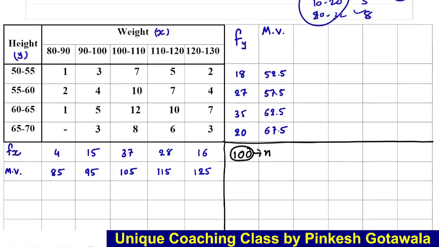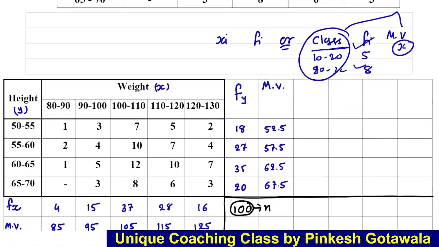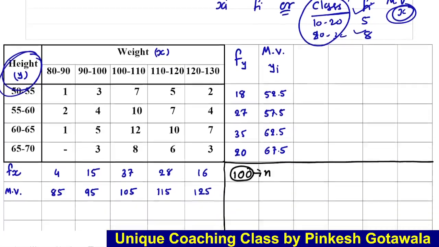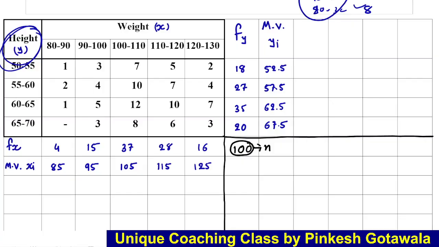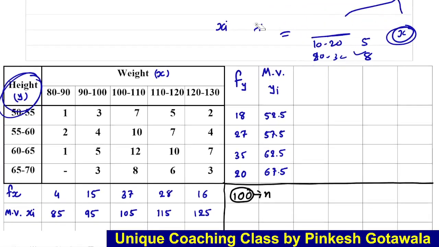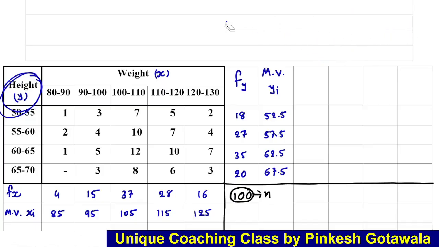Now here for class we find out frequency, it is called x. So here we find out the mid value for y. Okay, we found the mid value for y, so it is called yi and here it is called xi. Okay, we did this in the 4th and 5th video when class is given. After the class comes, we did the calculation. So our first and second two columns are completed.